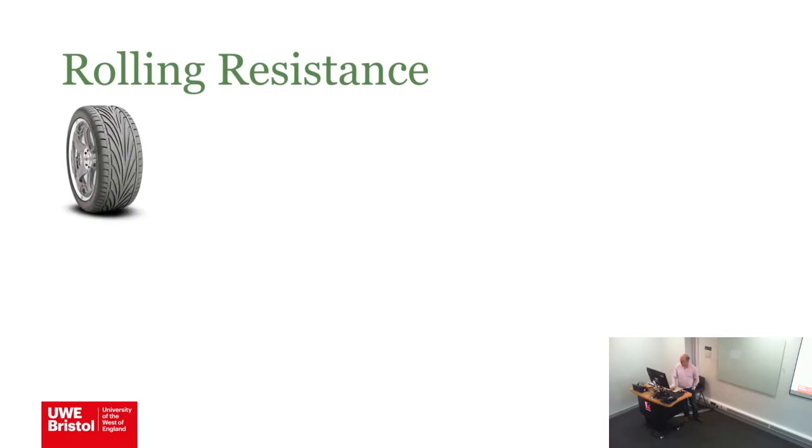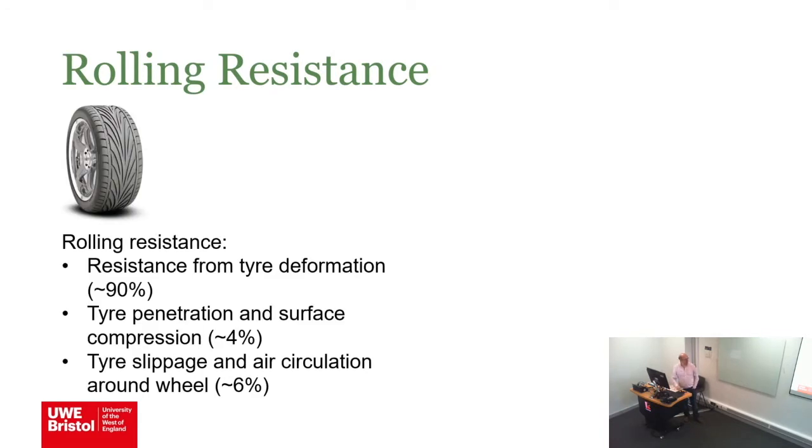Rolling resistance, again, like I said, is due to the deformation of the tyre. As the tyre rolls, clearly it deforms slightly, depending on the tyre pressures, the size of the tyre, and all sorts of other aspects, like tread design. As the tyre interacts with the road, it penetrates, and as the wheel is rolling you've got some air circulation going on around the wheel, and slippage between the tyre and the wheel. All these things are deforming slightly, because the tyres are made of rubber.